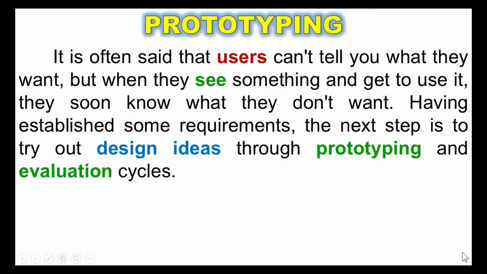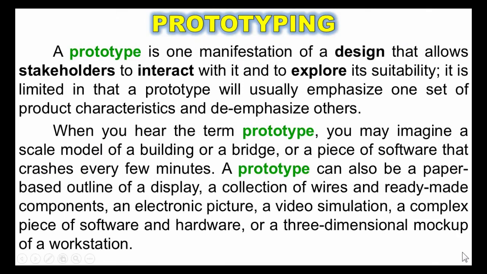Prototyping. It is often said that users cannot tell you what they want, but when they see something and get to use it, they soon know what they do not want. Having established some requirements, the next step is to try out design ideas through prototyping and evaluation cycles. A prototype is one manifestation of a design that allows stakeholders to interact with it and to explore its suitability. It is limited in that a prototype will usually emphasize one set of product characteristics and de-emphasize others.